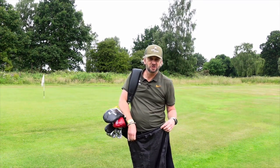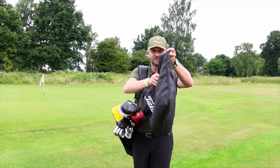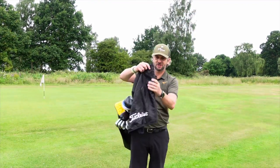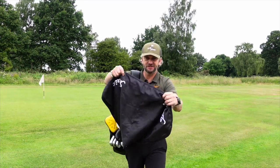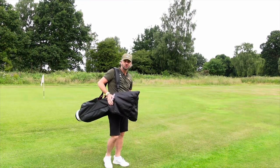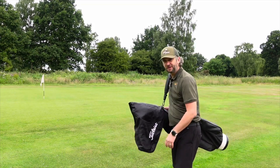When I got my first Jones bag maybe five or six years ago I was aware there was no rain hood, so I bought one of these — it's a hood-come-towel that Titleist make. I think you can still get these and it's brilliant. It's stitched on two lengths, and if it rains you put the non-towel side inside, which has a shower-proof fabric on there, and you're good to go. That works really well — bit of a shame to have a different logo on there but it does the job.